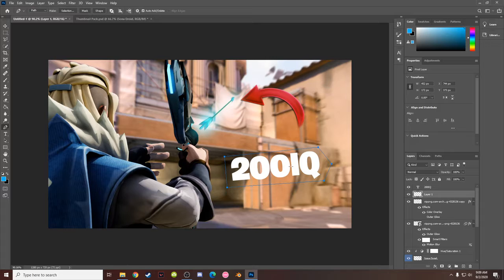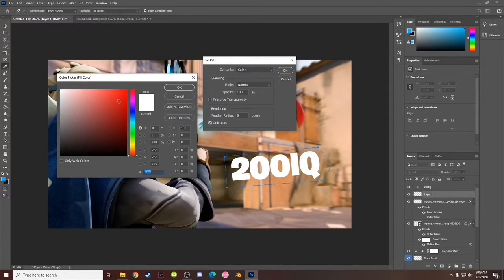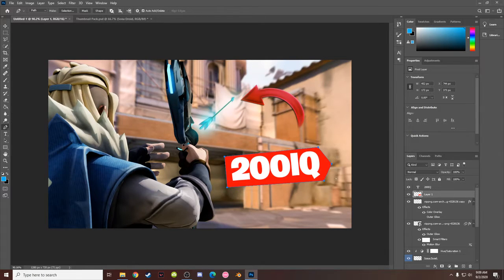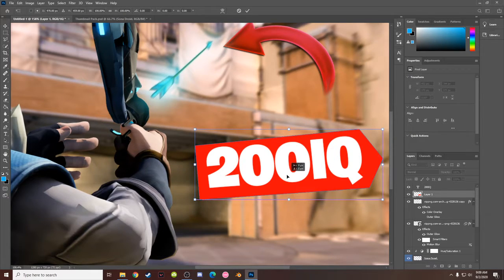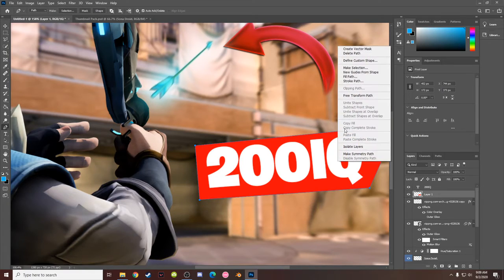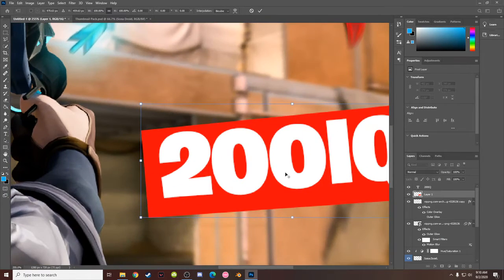See, mistake right away. So new layer, color, and it's gonna ask us which color. We take red. Maybe a bit softer, it doesn't matter, just take red. And once we have that red, what we can do is go right here and adjust this thing. You can now clear the path, you know, you don't need it anymore. Just drag it up a bit.